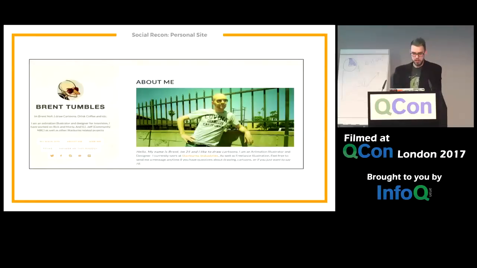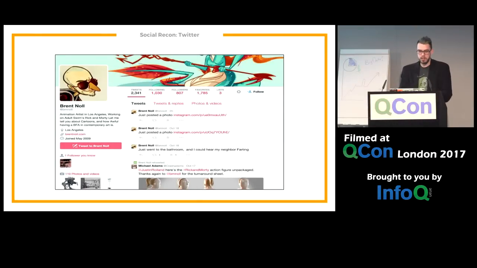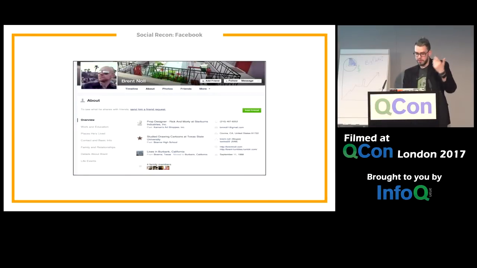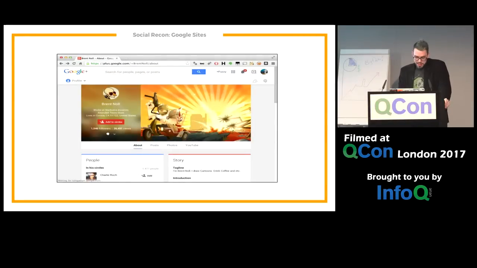This guy's got a website, he's got Twitter, we take down little notes about it, we take screenshots of everything, we upload them into Google Drive because Google Drive will OCR all the images. And then you can search later for just strings of text, and it will pull up the screenshots that you made before. It's kind of efficient. Probably could be automated more. Look on Facebook. This guy's sharing his AOL Instant Messenger name there, because that's a thing still. Look at Google+, because that's a thing that people use all the time.